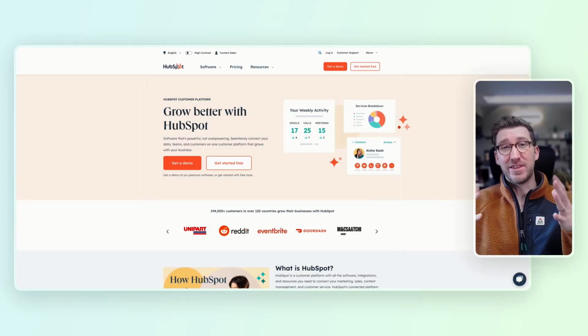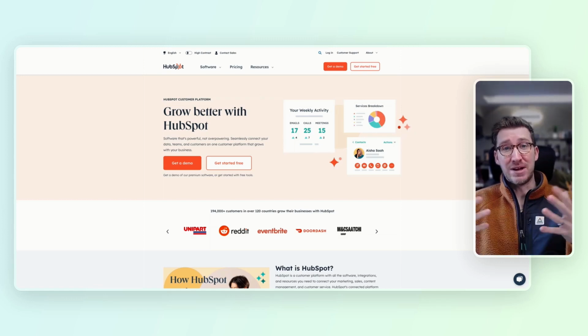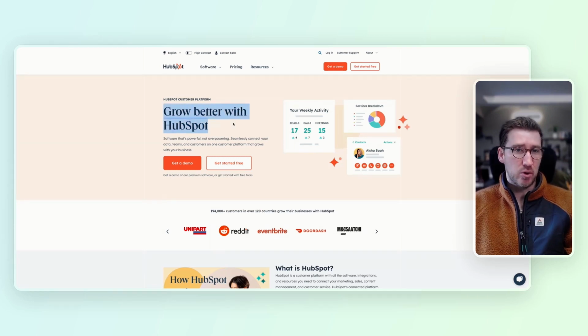So let's get involved. Let's start with the homepage. If we look at what's going on here, actually the overall site is really easy to digest the information. It's very clear what we should be reading to start with, "Grow better with HubSpot." Quite an interesting title to start with. And we've obviously got a reference with a smaller title to make it clear what it is. And there's a little bit of information here. You'll see from a contrast point of view that our eyes are very much drawn to this getting a demo. And we've got a little bit of padding and space all around this to make it really clear what we should be interacting with.